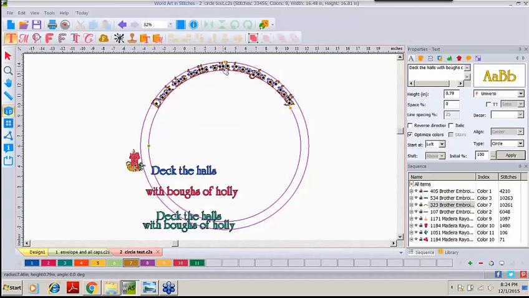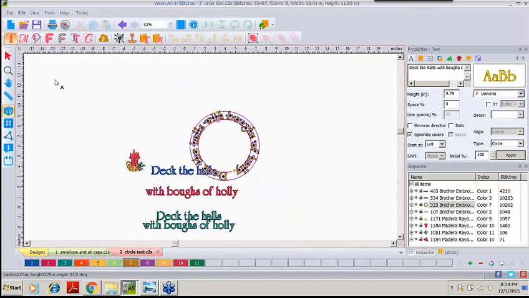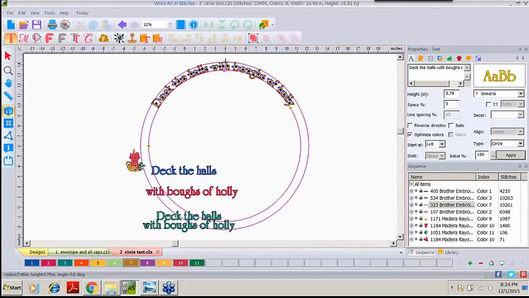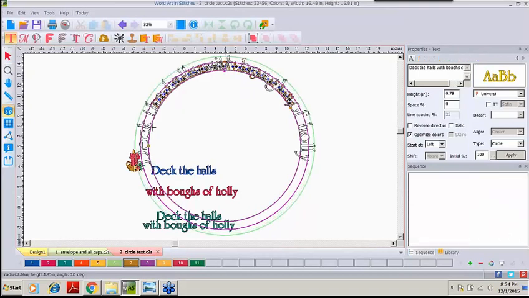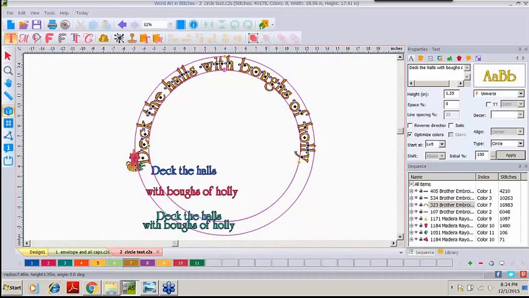We can play with our circle if we come over here and get our pink circle in the middle at the bottom, and I drag down. You see that I am changing the radius of the circle, and I can bring it in as tight as I'd like. And if I were to grab that top gold and drag out, oops, let me back out here and show you what we're doing. We'll put it back to normal, and I drag that gold circle. You can see that in this large of a circle, it is spreading out the characters. It is making them larger, taller, and wider at the same time, so it's spreading them out in a larger circle.